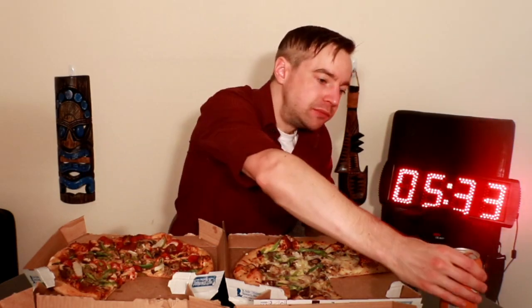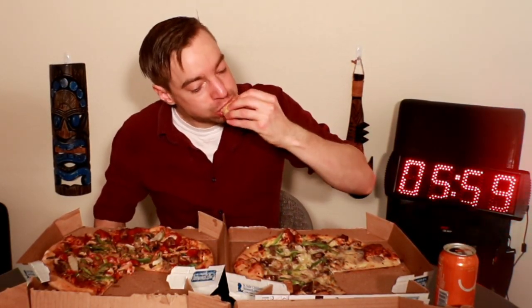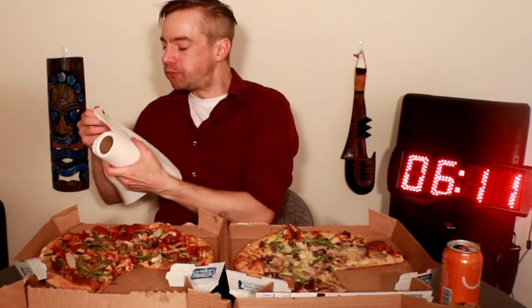So yeah, I think of all of the fast food pizzas, like I mentioned, I think Domino's might be some of the best. They do seem to have some of the most flavorful spice combinations in their crust and in their bread. It's really not too bad. As far as fast, convenient food goes, it's not too bad. I think Domino's does a pretty good job. Definitely way better than Pizza Hut, that's for sure.